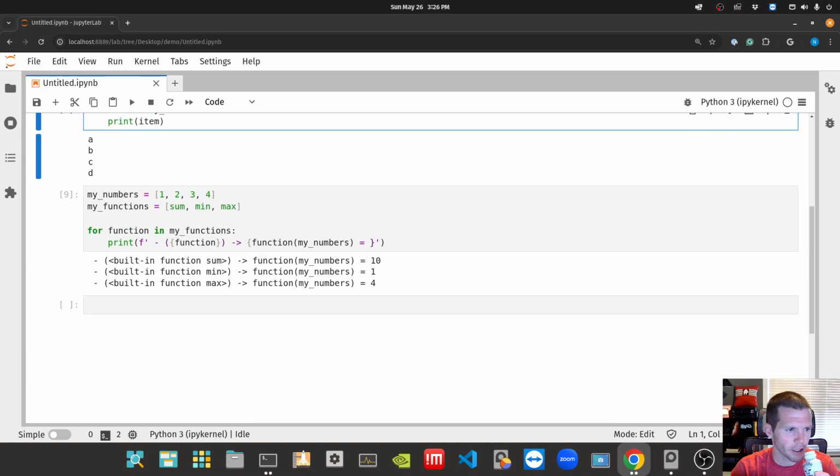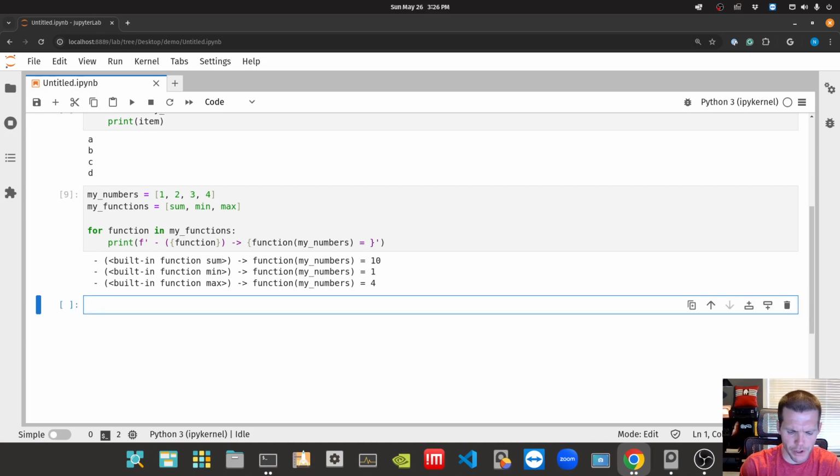All right, let's look at a few other types of iterable objects. First, let's look at a set. So this is going to be pretty straightforward. I can just define my set. If you remember, a set is essentially a container of unique items. The way that we define a set is with an open and close curly brace, very similar to a dictionary, except we don't have key value pairs. We just have elements like we would in a list.